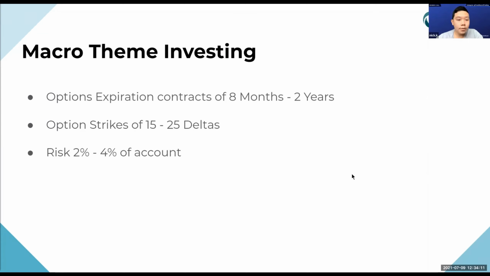So we tend to want strikes between 15 to 25 deltas. I think we mentioned in our previous options webinar that this is the fastest rate of change for the deltas, and we want the best bang for the buck. For most of our macro themes, we expect assets to trend way beyond their current price. That is why we tend to go much further out of the money than just 1 or 2 strikes out of the money. And because for macro themes we have higher conviction, we risk about 2 to 4% of our account for each trade. That is excluding the underlying, purely invested in the option contracts.